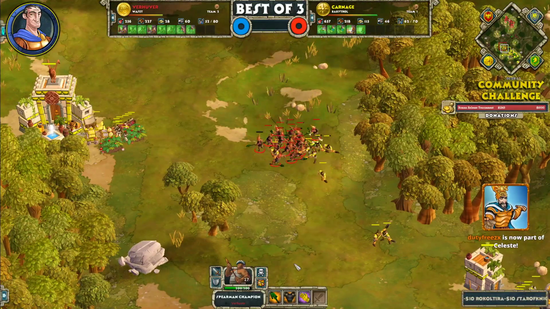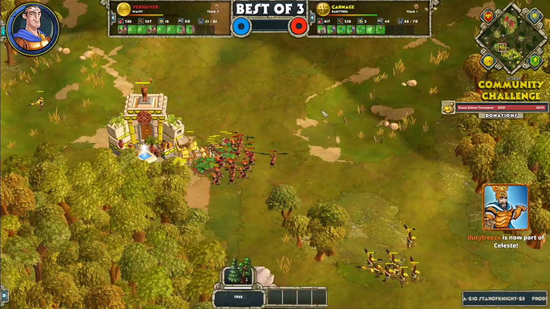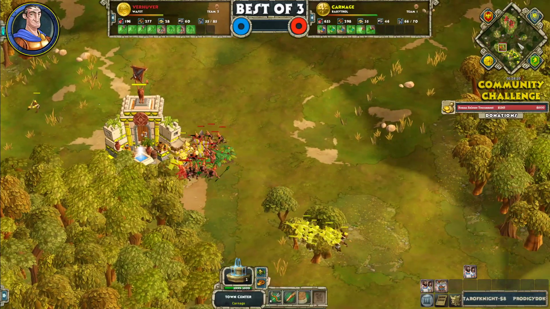17 spears on the way in. They have got champ now too, so they do have a little bit more health. They are a little bit cheaper for Hoover. They're going to be able to put a bit of threat on this TC.